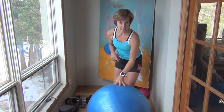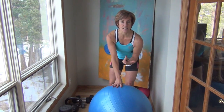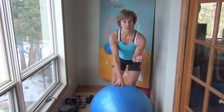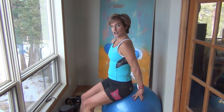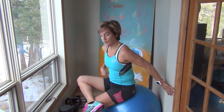So seated, here's what it looks like. I just happen to use a ball because it's right here in this spot. You can do this right in your chair, or get to the edge of an ottoman, or slide to the edge of your seat. Here's what it's going to look like. I'm going to shove this right against a wall so that it's stable. I'm going to cross one leg up and over. In this seated position, you can kind of help yourself get that leg up.